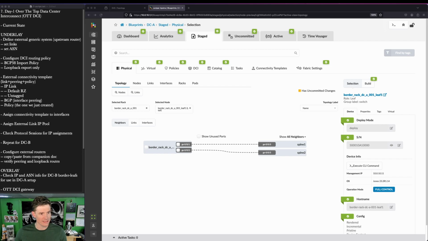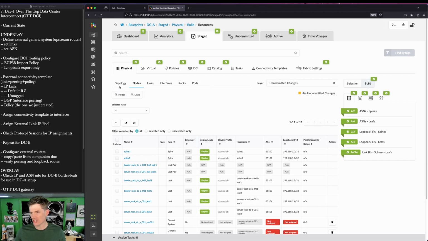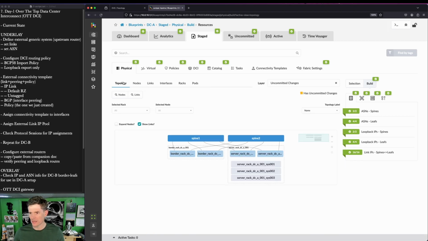Let me scroll my instructions here a bit. This is another situation where the workflow is a little bit different than the previous versions of Apstra. It used to be, just to back us up a bit, that you could click, I think it was right here, but there was a plus button or something. Maybe it was under nodes, but you could add that generic external system using an add button. The workflow, the way it works now, and this isn't like before when I was building templates and we kept the old workflow and introduced a new workflow.